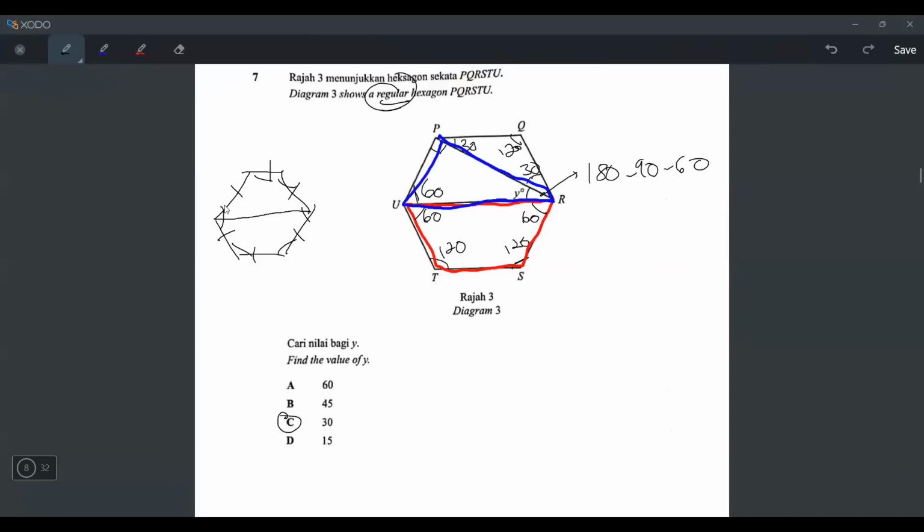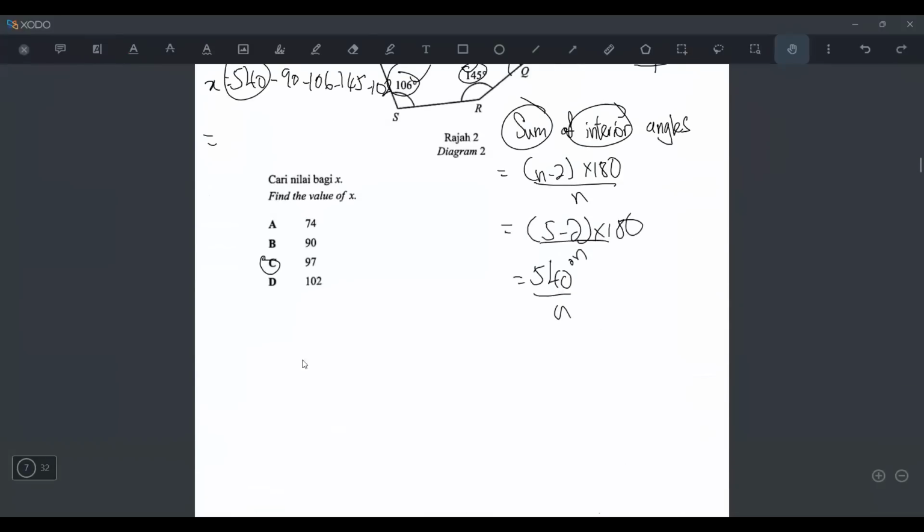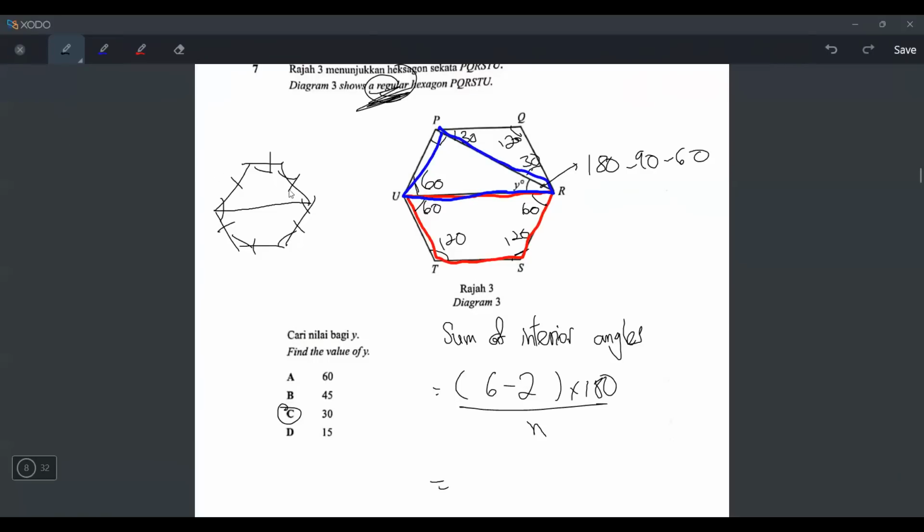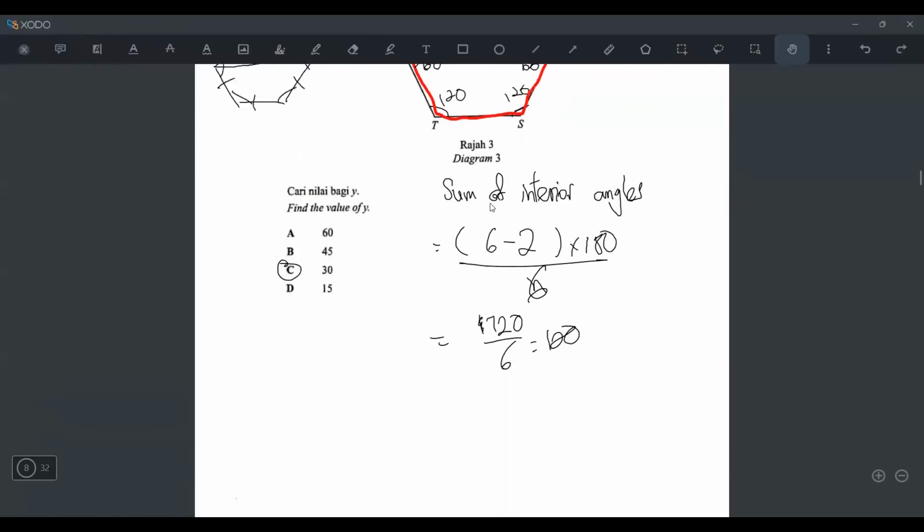But maybe some of you will say, hey, how do you know the total angle inside the hexagon is 120? Well, it's clear that you never listened. I just told you just now. Watch more, do more exercises. I'll explain one more time. Sum of interior angles, the formula is n minus 2 times 180, right? But what's the n here? A hexagon has 6 sides, so 6 minus 2. But I can divide by n this time because there's the word regular, which means all sides are equal. So divide by 6. 6 minus 2 is 4, 4 times 180 is 720, and then divided by 6 is 120. That's why each angle is 120, 120, 120, 120. So number 7, that's how you do it.